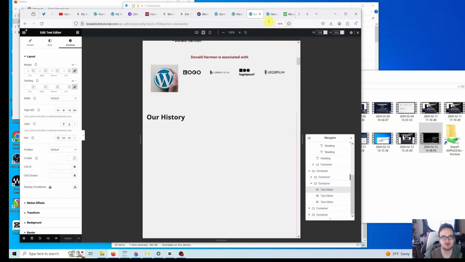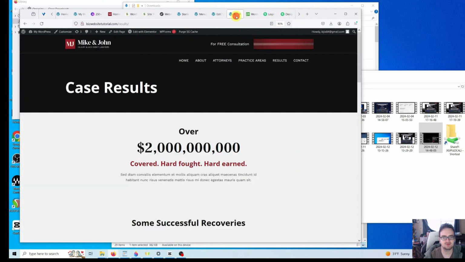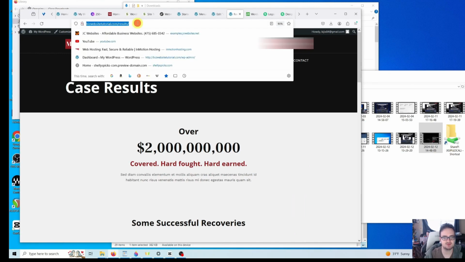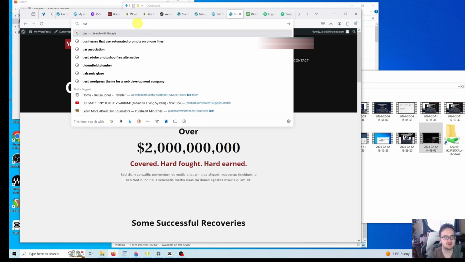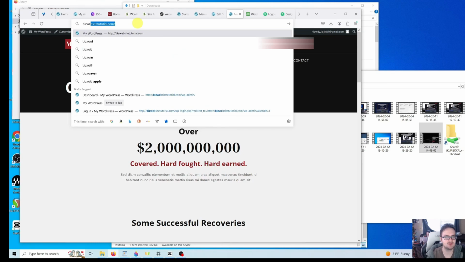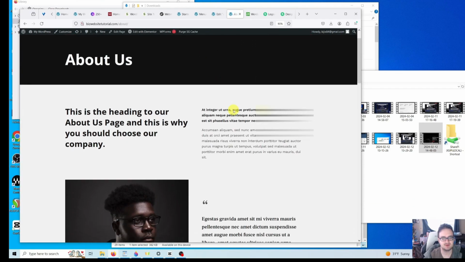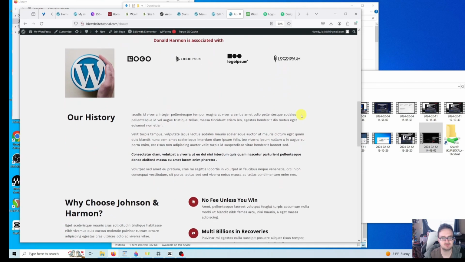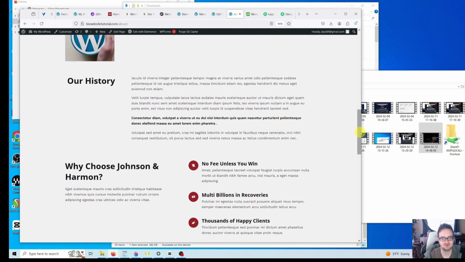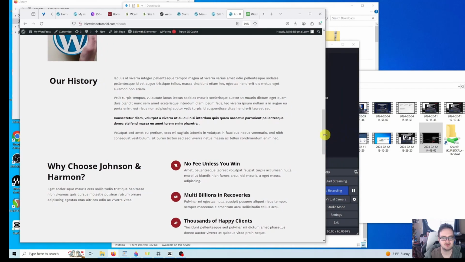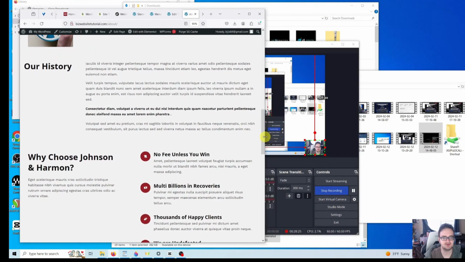So we're going to go to a new tab. I have a new tab here. I'm going to click on the about page. If you're not here with me at the same web page, type in the name of the website that you're working on. Mine is bizwebsitetutorial.com, and hit enter, and then click on the about page. So I'm going to click on about, and what I'm going to do is simply resize my browser at this history section and see if things really break as it was shown in the visual editor.